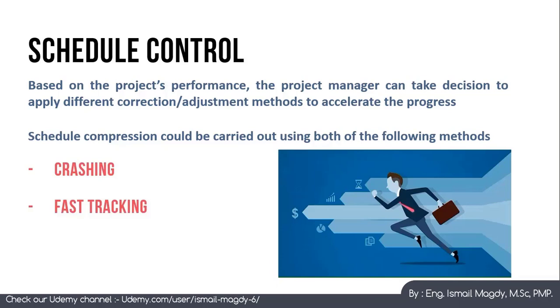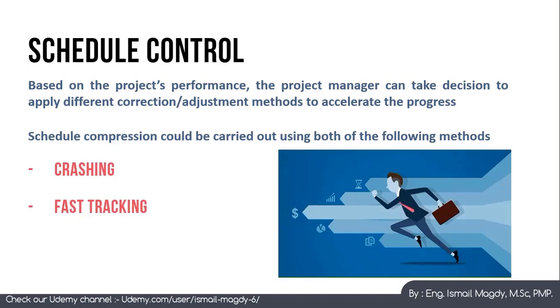In our last lecture, we talked about earned value analysis, and we learned that it is one of the methods to measure the performance of our project and to find out if we are ahead or behind the schedule. Of course, if we are ahead of the schedule, then we just keep doing whatever we are doing, because clearly it is working well. But what if we found that we are behind the schedule? Then we should come up with some kind of adjustment to compress our schedule so we can catch up with the delay and go back to being on schedule.